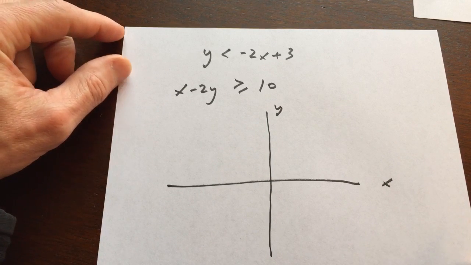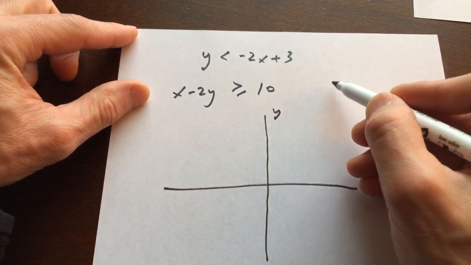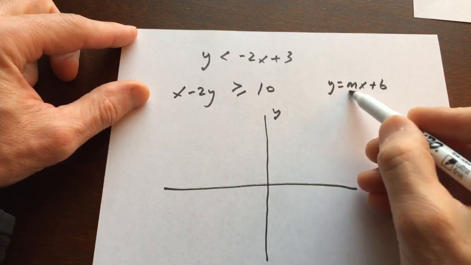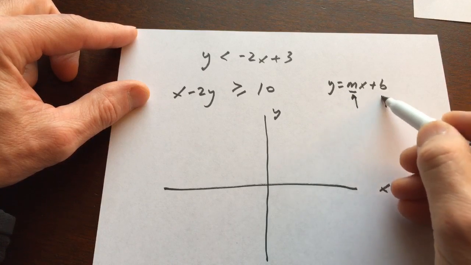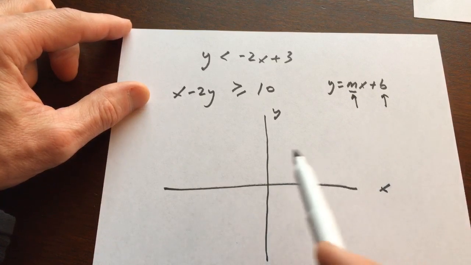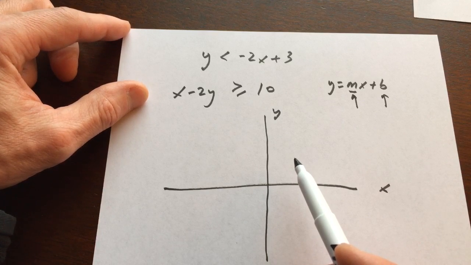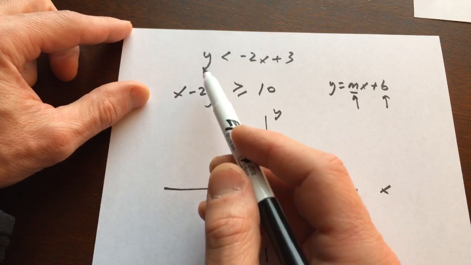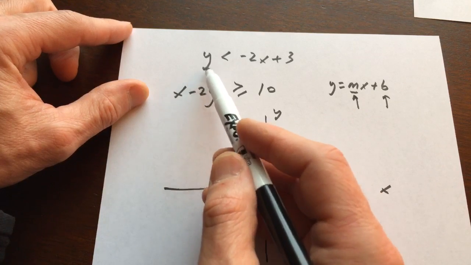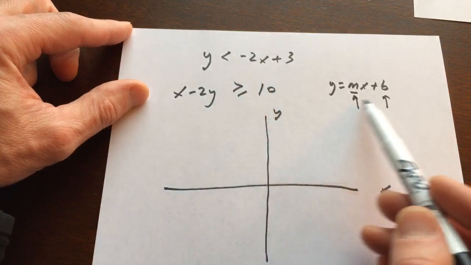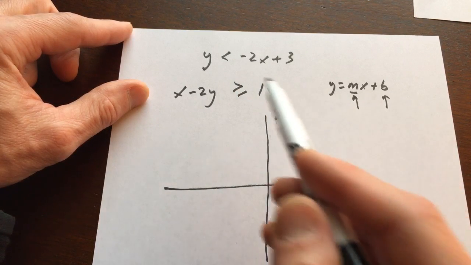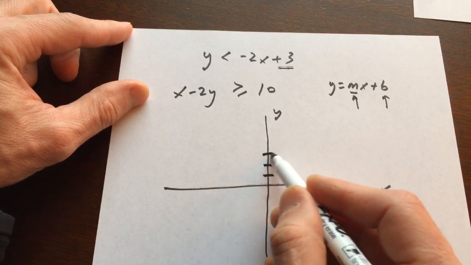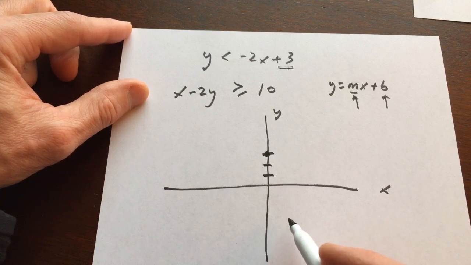One option, if you're familiar with the slope-intercept form, the y equals mx plus b form, is that the m is the slope or the rate, and the b is the y-intercept or the initial condition. And if you look at, okay, Raj is taking off. Okay, all right, Raj, thanks for joining us. We'll see you next time. So basically, when you look at this first inequality, you can see that it's in that y equals mx plus b form, just like what I have written over here. The b value, the y-intercept, is 3. So 1, 2, 3. So it's crossing right there at y equals 3.